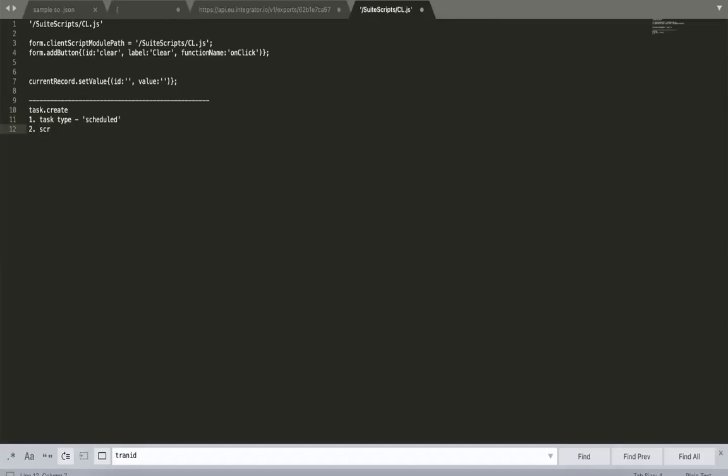Second is script ID, which will be the internal ID of the script record, and then third thing is deployment ID, which will be the internal ID of the deployment record.